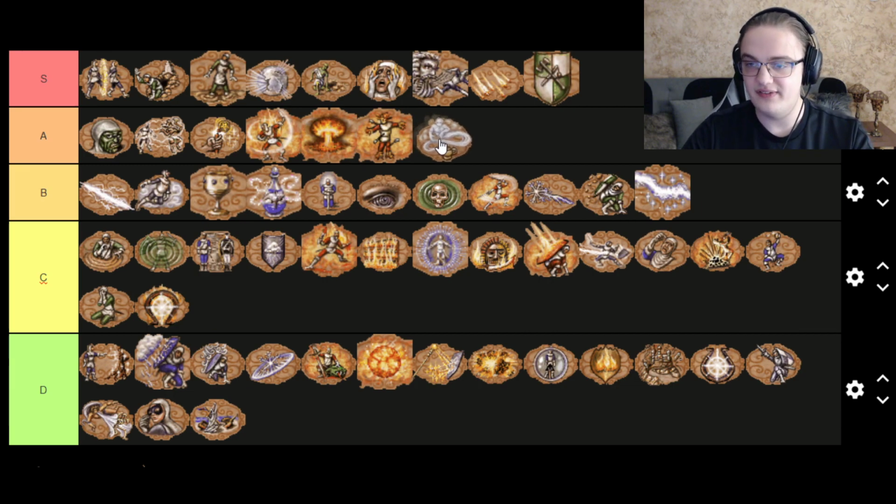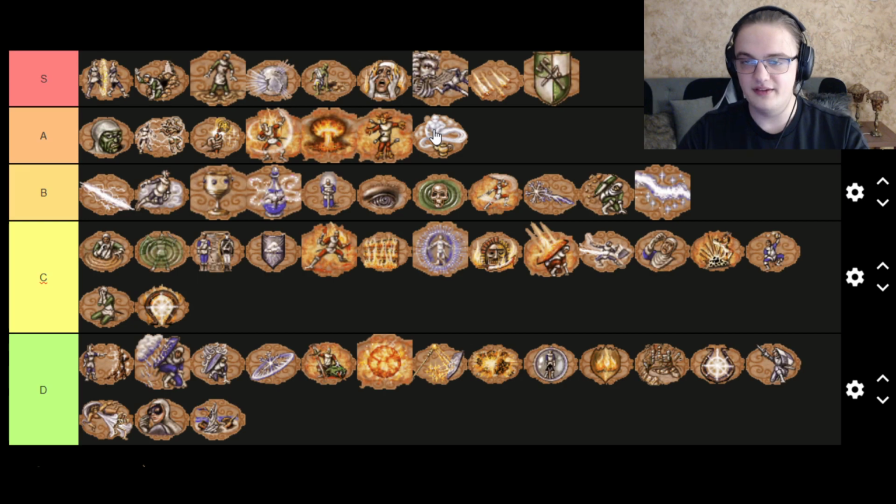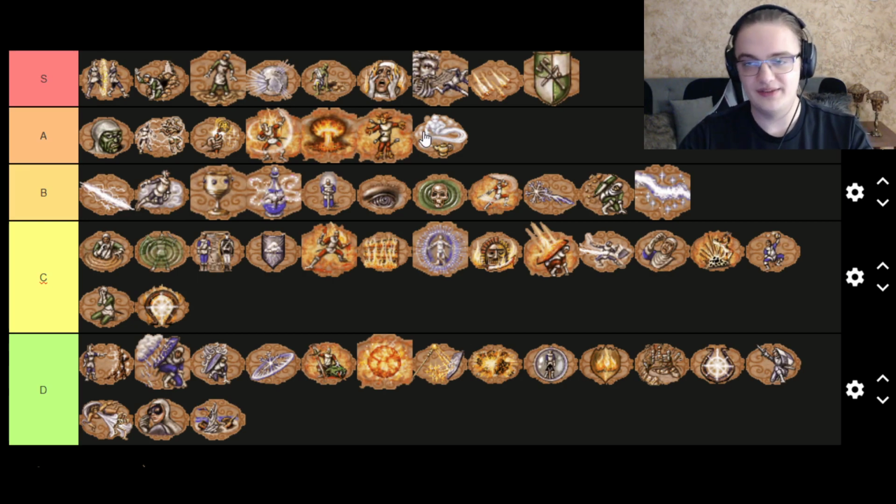I would say your elemental is low A tier. Because they are vulnerable to some high damage spells, they don't have a lot of HP, and you usually summon elementals just for them to be that HP meat shield for you. And elementals don't really do a good job at it. That's why they're A tier.